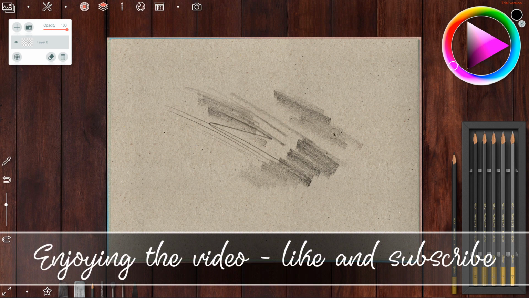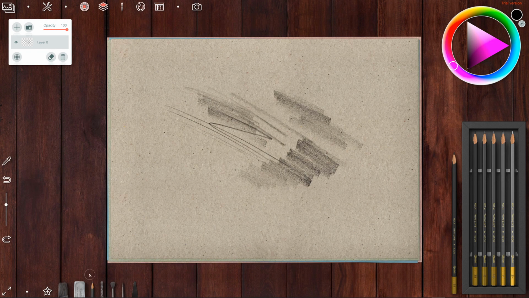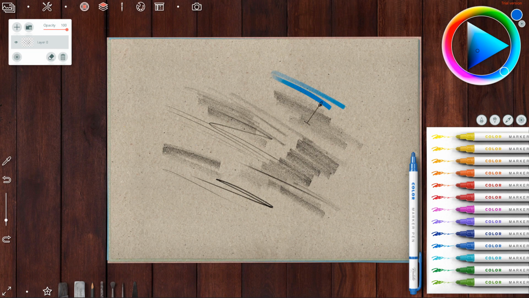I'm going to add this by clicking the star and add that to my, oh, it's already in there. I've already got it in there. That's cool. That's the one that I've got selected. So I've already been through that and decided that that was the one that I liked. That's good to know. I picked the same one. And then we've got a couple of erasers, blending stump. Oh, let's just do the marker pen first. Let's go in order. Marker pen.